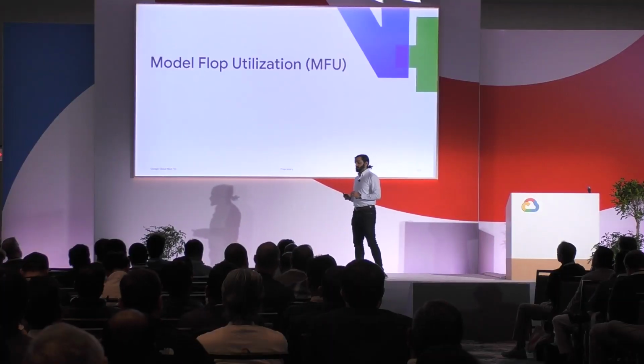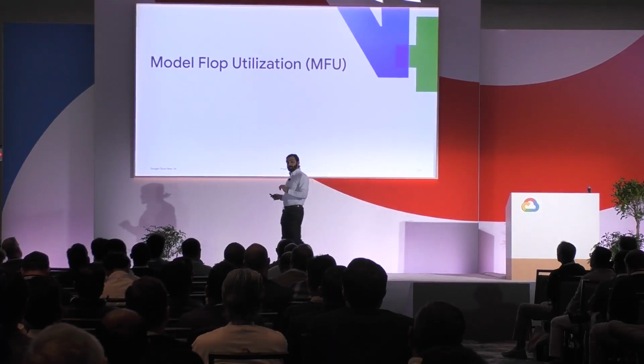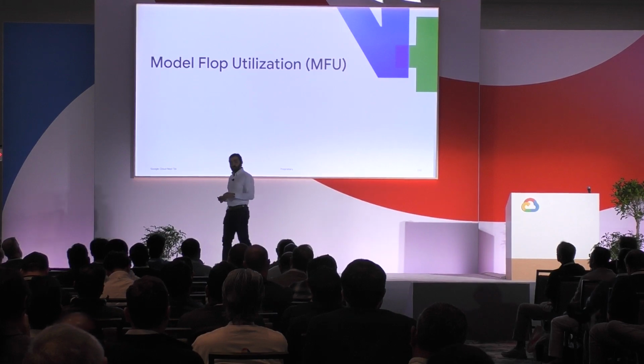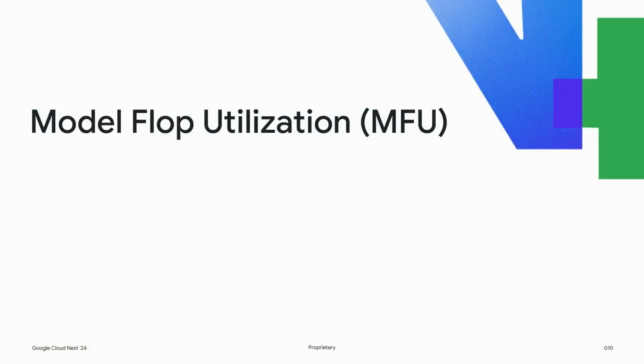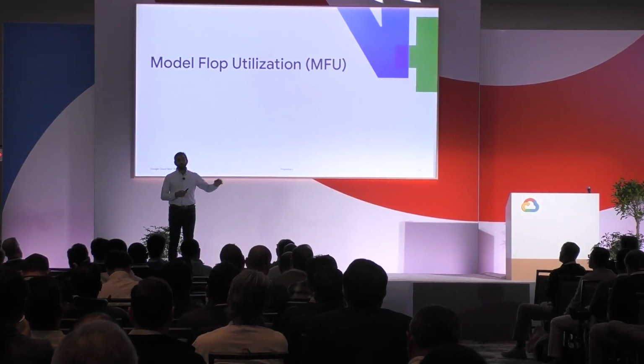And when it comes to reasoning about the performance of a system, here are a few metrics that you should consider. The first is model flop utilization, also known as program goodput. And there is a talk tomorrow, which is ML productivity at scale. Please tune in to learn more about goodput and how you should try to optimize ML productivity at scale using some of the best practices. Coming back to model flop utilization, or the program goodput.